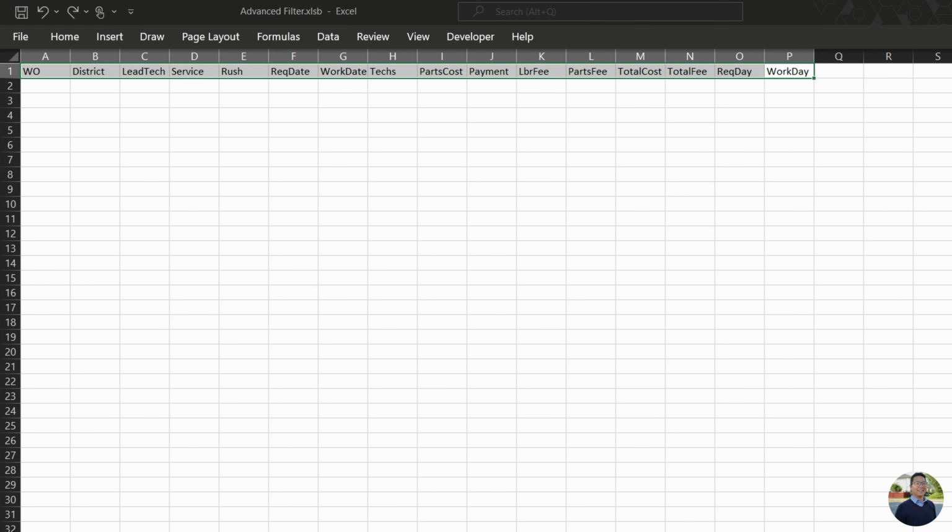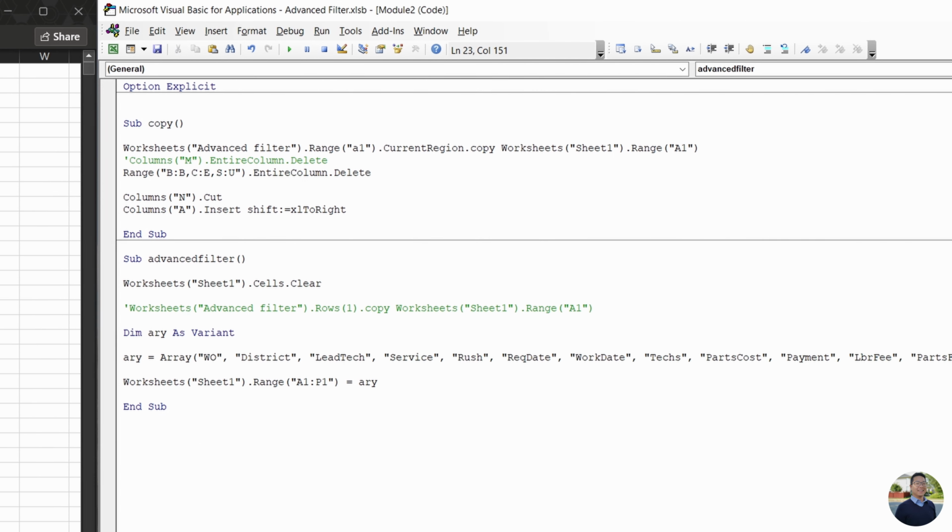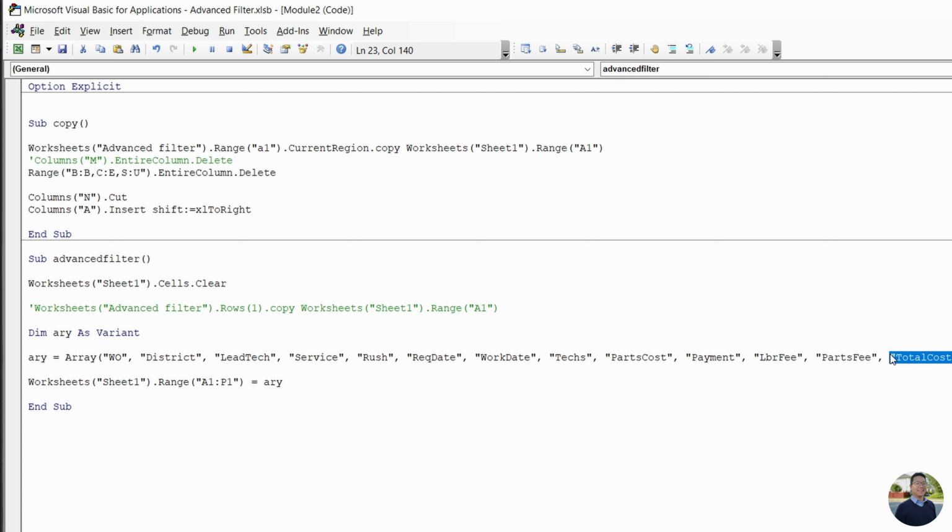With that in mind, we can also adjust the order of the columns as well. Let's say we want total cost in column A, we can do that, paste that into column A. Let's say we want our lead text instead of in column D, we want it in column B. We can do that as well.